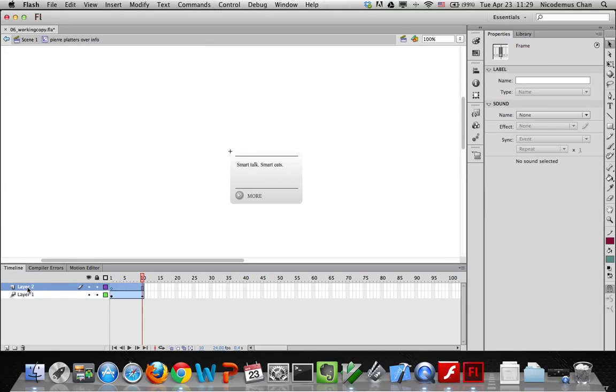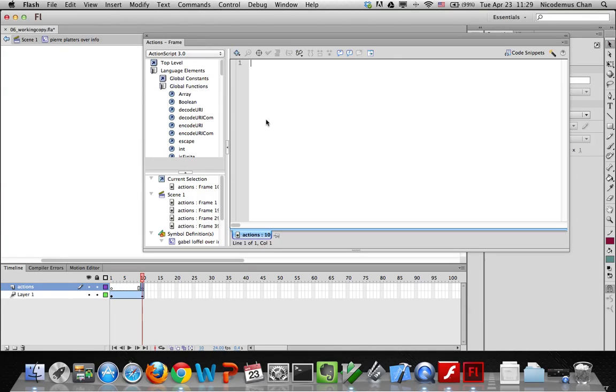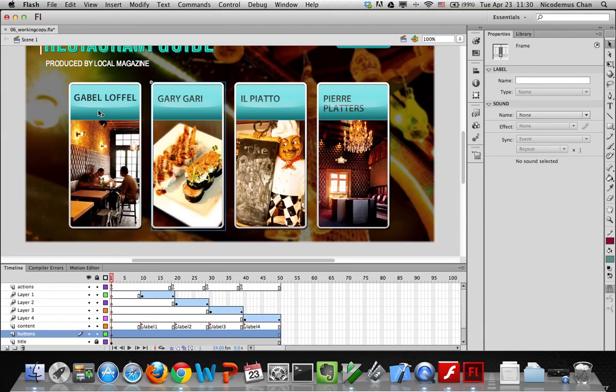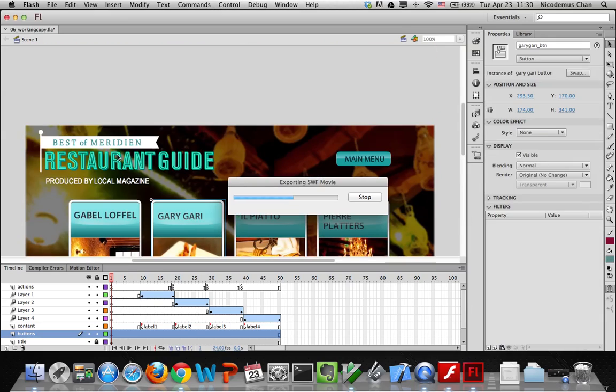Create a new layer on top, call it actions, insert a keyframe, which can be a blank keyframe, click stop, and we're done. Let's test our movie.